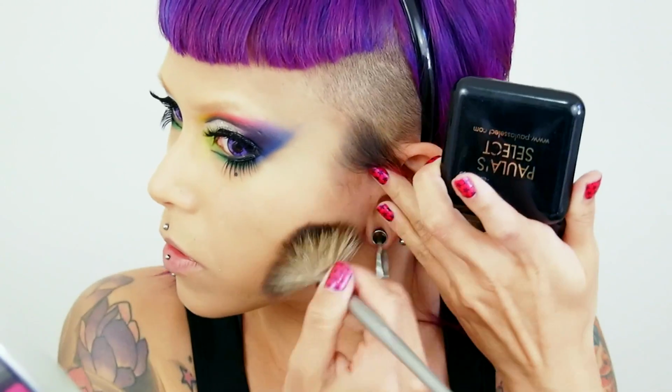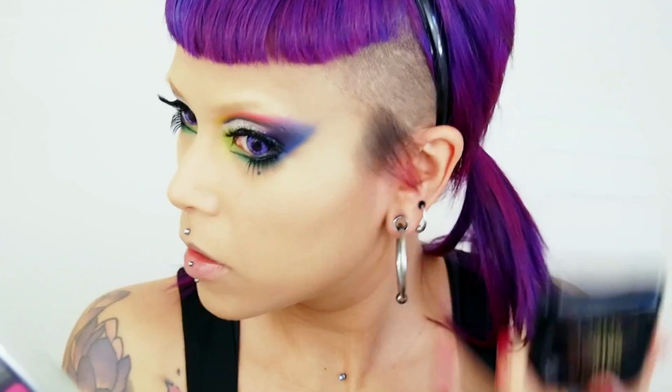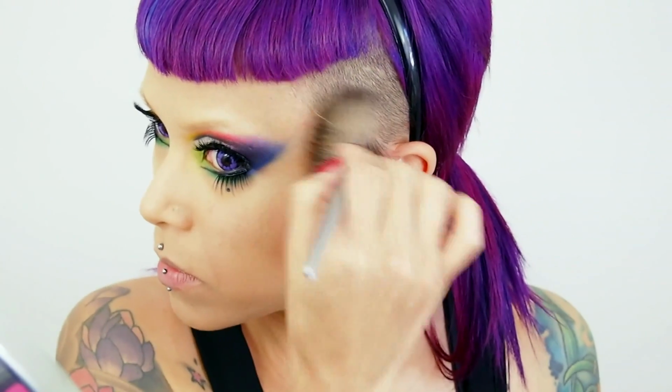So now I'm just going to contour my face. I'm taking this fan brush here and a bronzer, and I'm just going to contour my cheeks. And then also my temples.